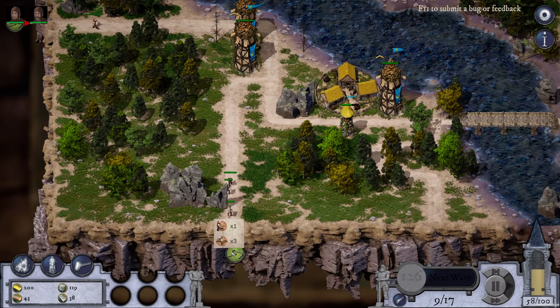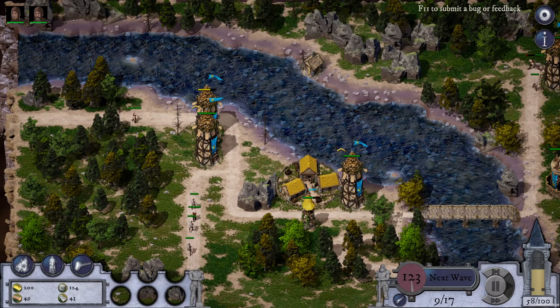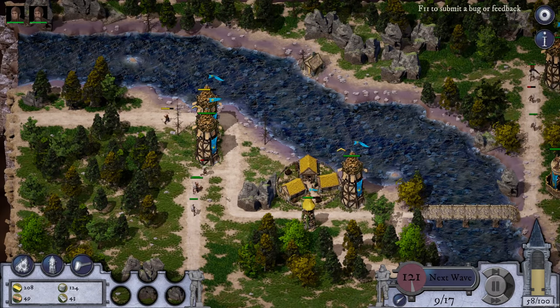What have we got coming in here? Okay, a few bits and bobs, but I think we should be fine. Ideally, I'd like to get another catapult over at this side.